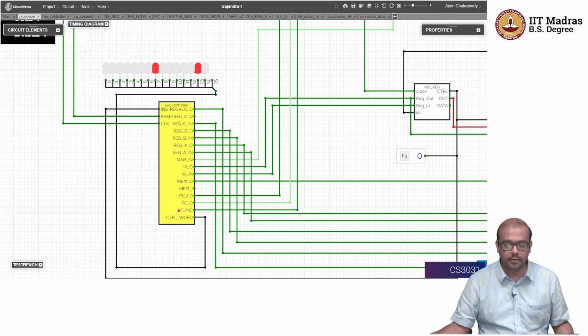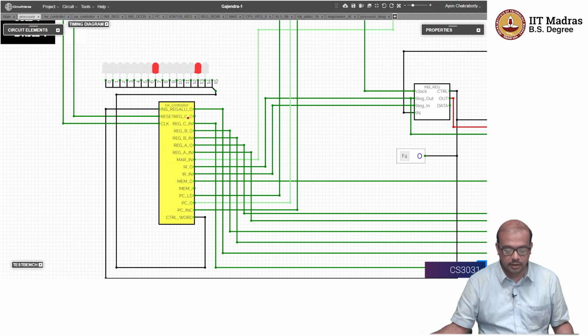If you follow from PC INC, PCO, this is our first output, second output, third output, and so on up to the 16th output. So REG ALU 0 is probably our 16th output, or the 15th rather, because we were having 15 different lines, and one was, I think, dummy. So we have to check back.